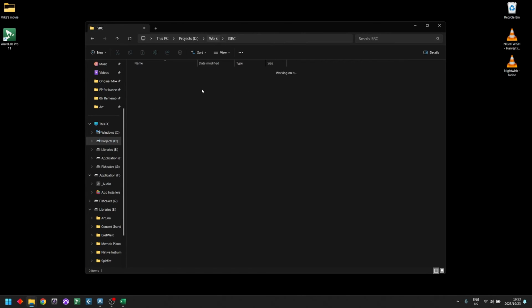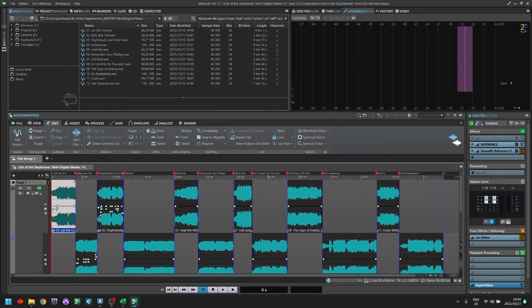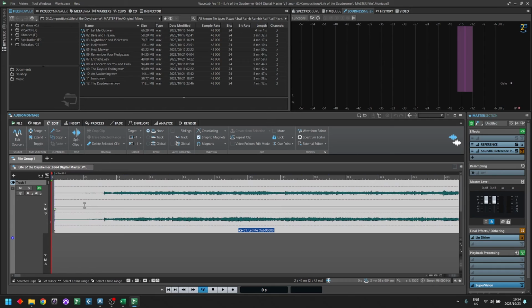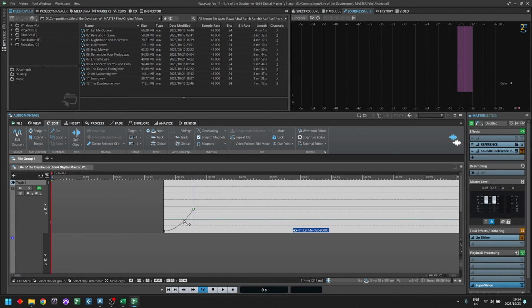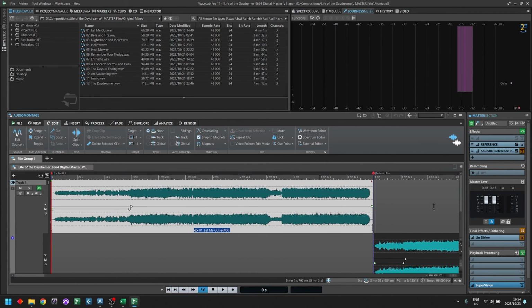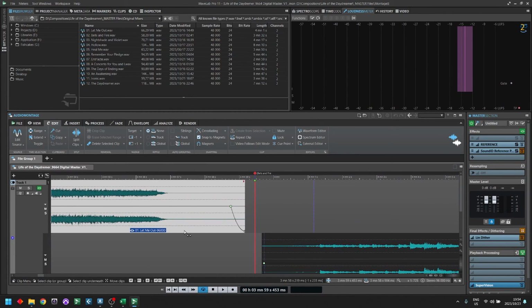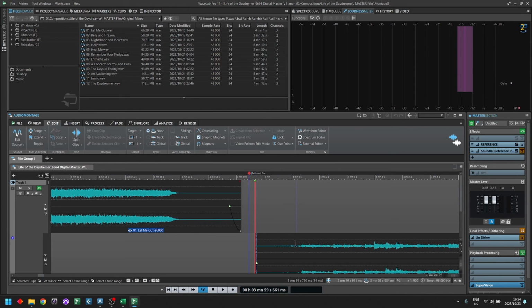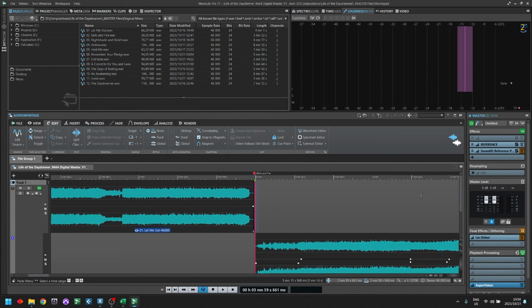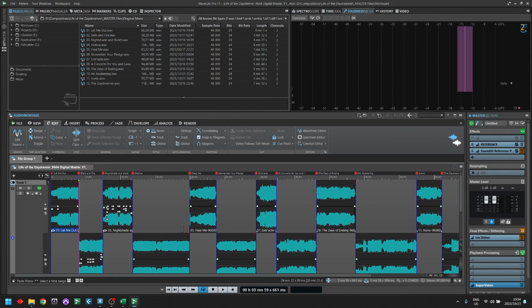And then I'm going to open the other montage. All right, cool. So now if you look at the beginning, we have a very slight fade in, and it's exponential. The reason for that is, I don't know, it just sounds a bit more natural than a linear one. But I've also cut off a whole bunch of time at the end. I just want this to fizzle out. And then I've adjusted all these markers to make sure that they are even.